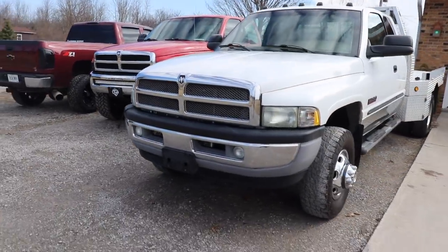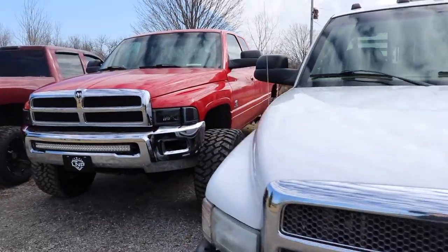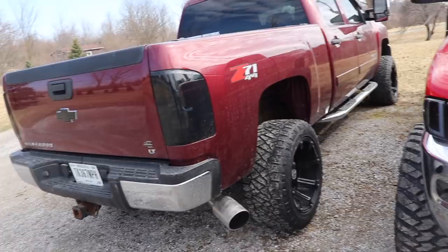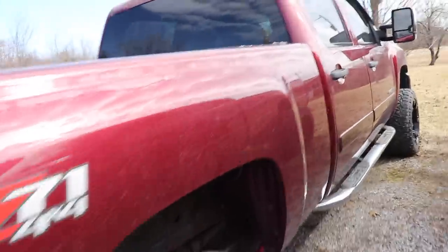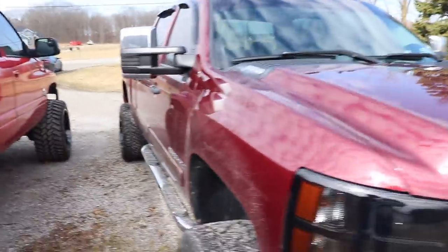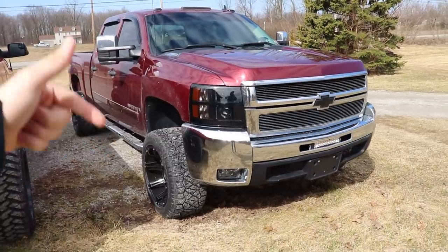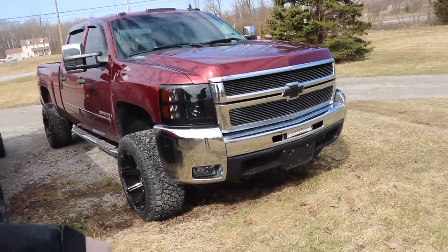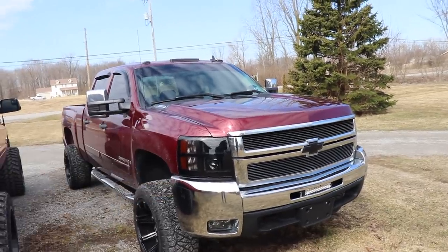Over here we have the new six-speed 24-valve dually. We have Rosene 24V, and we have the Dirty Max. You are down to like the last 15 hours — or maybe more like the last five hours — to enter to win this truck. Check the date: if it's the 26th of March, which it should be when this video goes up, that is the last day. At 11:59 p.m. today on March 26th, this giveaway is over for this truck.